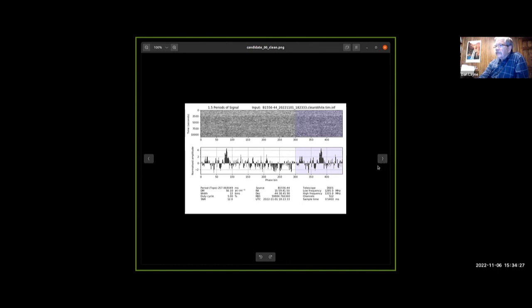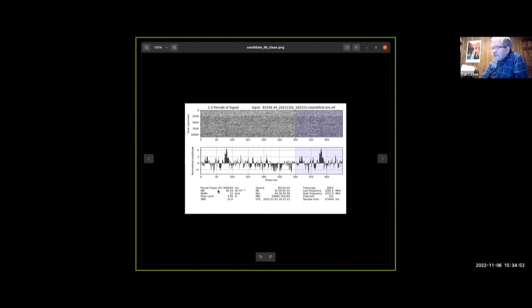This is the Riptide algorithm here. So I took the same raw data and ran an RFI clean algorithm on it, which basically whitens it to make it white Gaussian background noise. But this is the peak. You can see a faint trace of it here. So this is 1.5 periods of signal. It's repeated here, but you can see a faint trace.